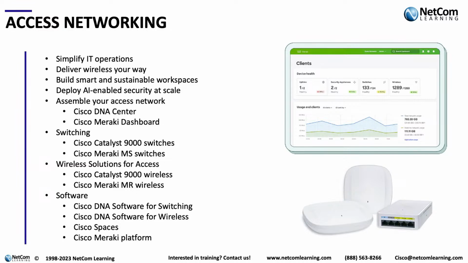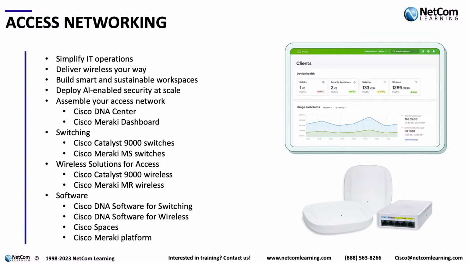Next, we're going to talk about access networking. In order to provide appropriate access networking, you want to provide simplified IT operations, with automation and visibility combining to bring a flexible network management experience across multiple domains. Cisco also provides wireless solutions that give the user a choice and flexibility in how they connect, whether through a 5G network, Wi-Fi 6/6E, or other technologies.